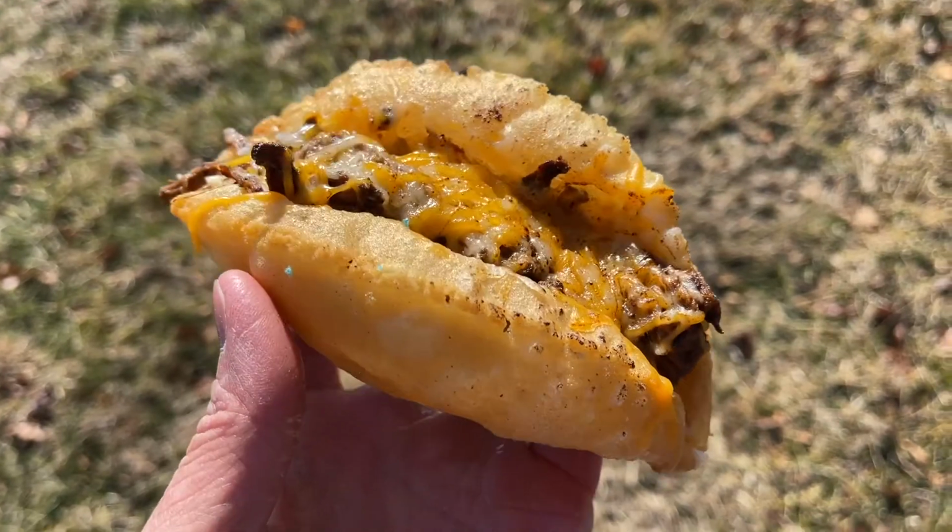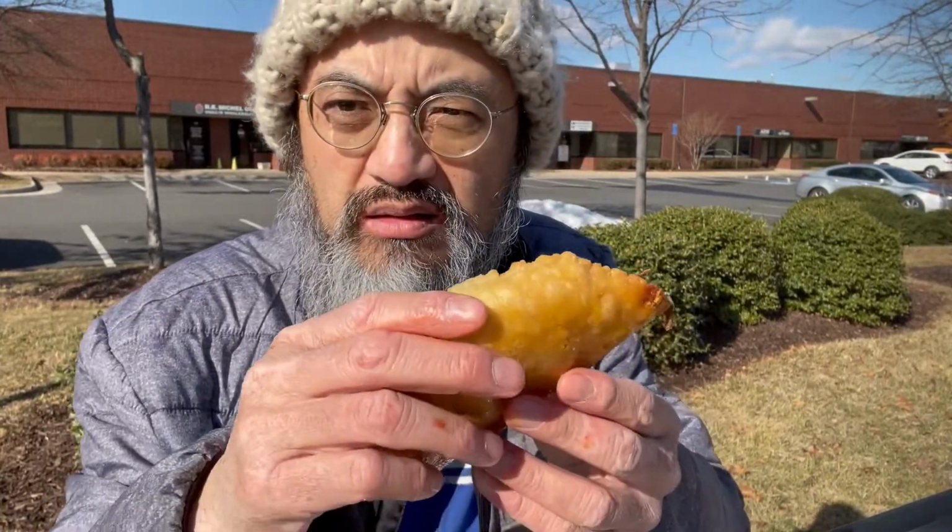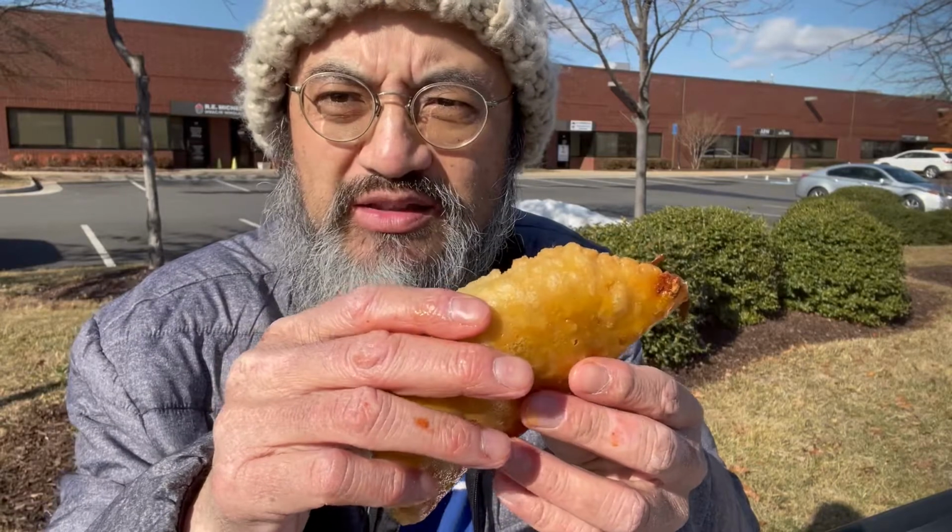All right, I'm moving on to the next one. This is the brisket and cheese taco. I don't think I've ever had cheese on brisket before, so this will be something new. As I look at these puffy tacos, I'm trying to figure out what it looks like to me. The only thing I can come up with is if you took a football and deflated it, took all the air out of it, and just shoved some meat in the middle of it. This is what it reminds me of. Ooh, you hear that? It makes noise as I squeeze it.